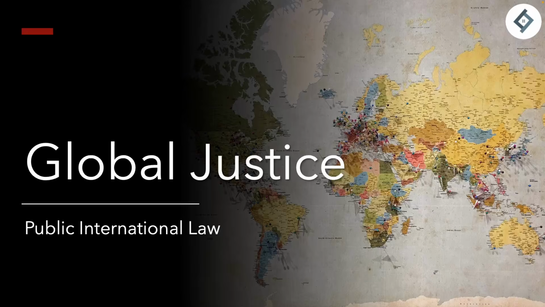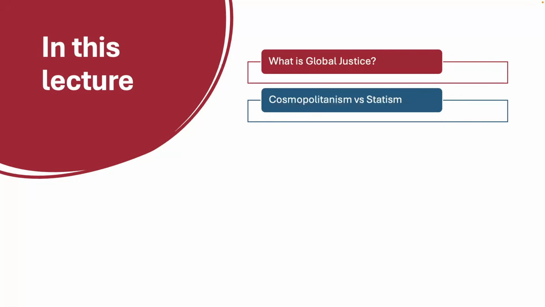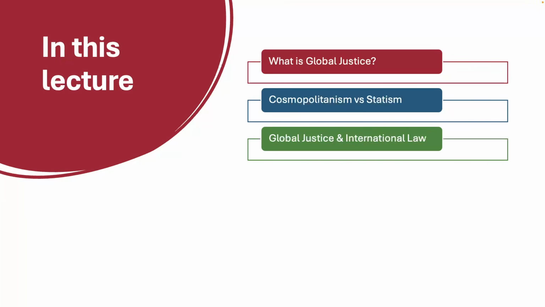What we're going to do in this lecture specifically is focus on what global justice is. We'll talk about its definition, we'll talk about some of the key questions that are raised, we'll talk about some of the main debates that really underpin this dichotomy, if you will, between the cosmopolitan approach to global justice and this idea of statism within broader philosophical justice debates more broadly. We will then talk about global justice and international law. We will talk about the ways in which international law is informed by questions of global justice, the interrelationship between the two, some of the normative considerations associated with this relationship, before then thinking about case studies.